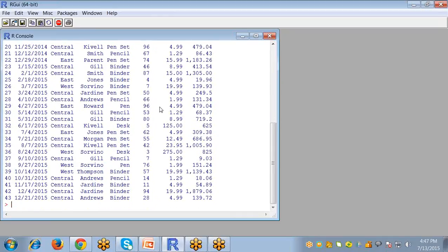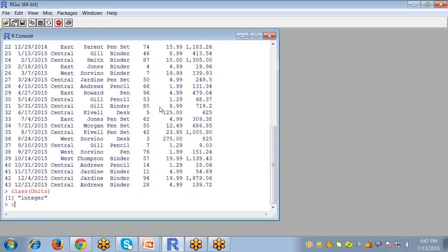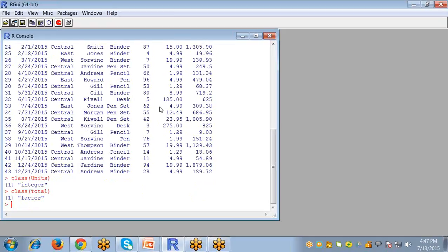First you have to calculate the correlation, and for that you must know that the class of these should be integer or numeric. If the class is not integer or numeric, you have to convert it, and I already discussed how to convert a factor variable into an integer.